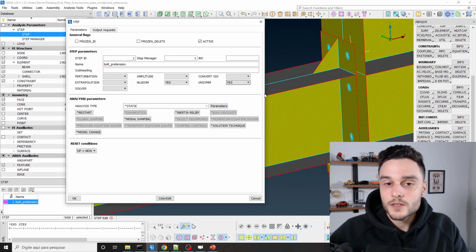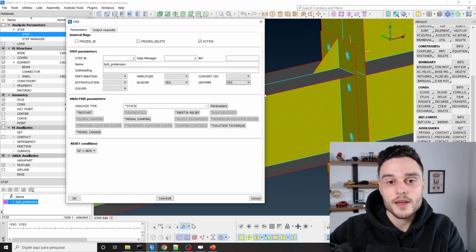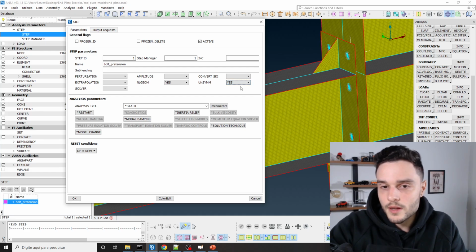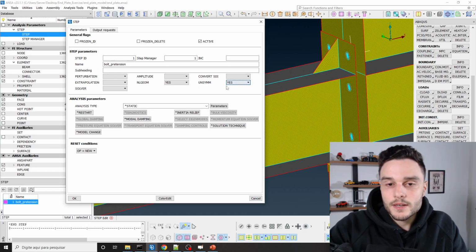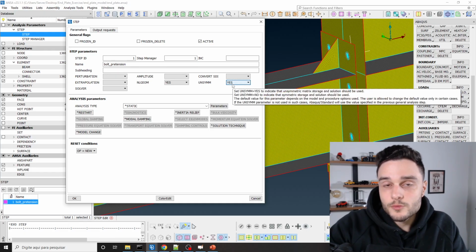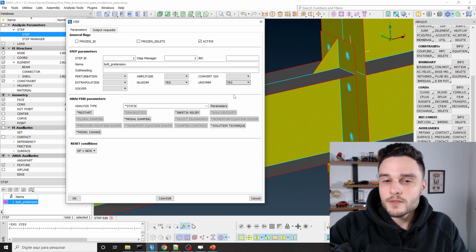Okay? So just memorize it. When we have non-linear contact, the stiffness matrix is going to be unsymmetric, and we should set this as yes. And by the way, if we don't do this, the solver is going to work normally. But when we set it as yes, we're going to help the solver a little, which is important.